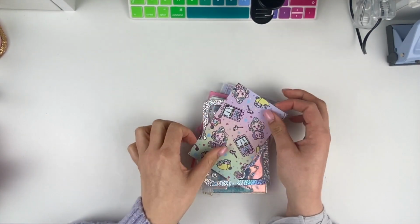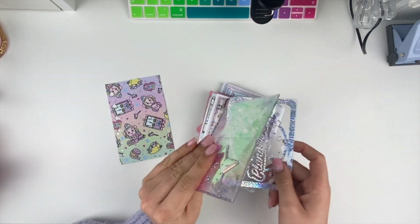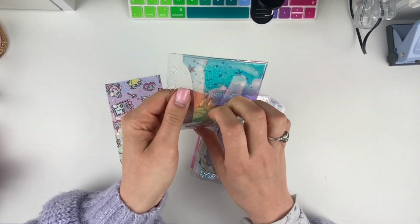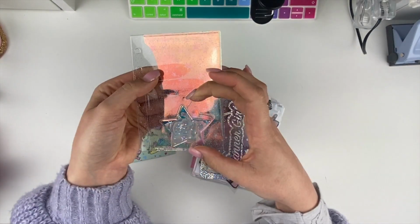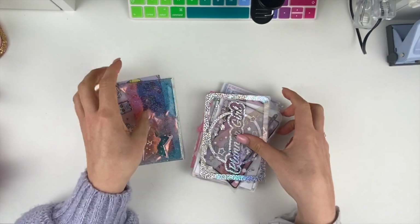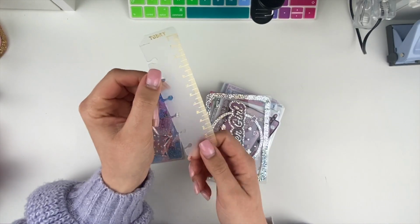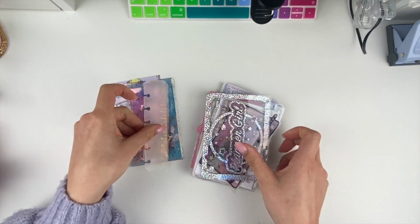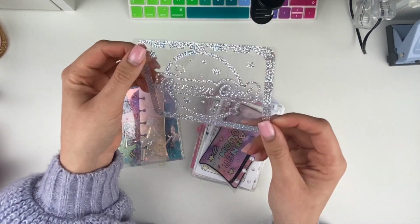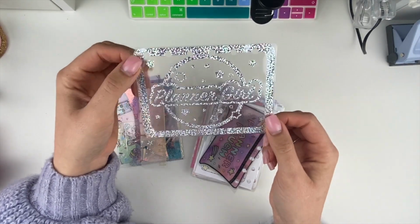So first up, I have this gorgeous little Catspresso dashboard that I got as a freebie with my order. I had ordered one of the star pockets. So on the front you have a star card pocket, and then on the back you have a secretarial pocket. I have this very inexpensive gold foiled ruler that I got from AliExpress. I think it was only like 80¢. I have this little Planner Girl vinyl that I made myself. I saw the design in another shop and I recreated it myself.